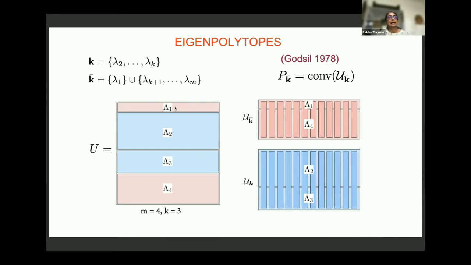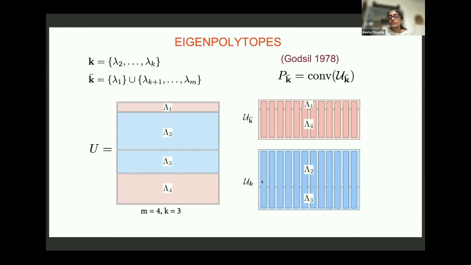So please don't get confused about lambda 1. It's kind of special. We are averaging it, but we put it with the pinks. The pinks are the things we don't want to average, and the blues are the ones that we want to average, okay? So the square matrix that we had now gets these two colors, and I'm going to split the matrix apart so that the blue matrix is separated from the pink matrix. So we split the square matrix into two submatrices. And then we're going to pass from the rows of the matrix, which were the eigenvectors, to the columns of these colored matrices. So we switch to the columns.